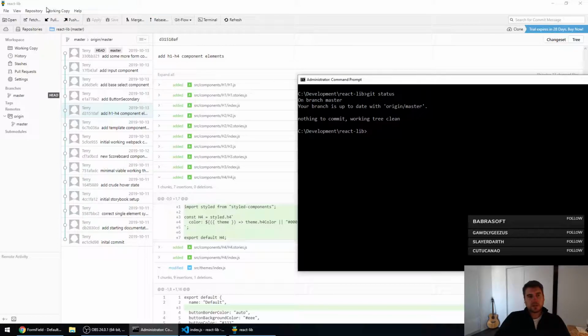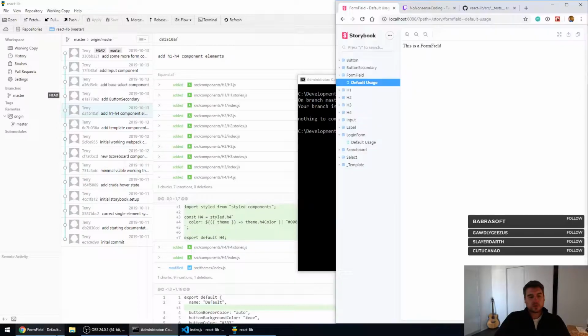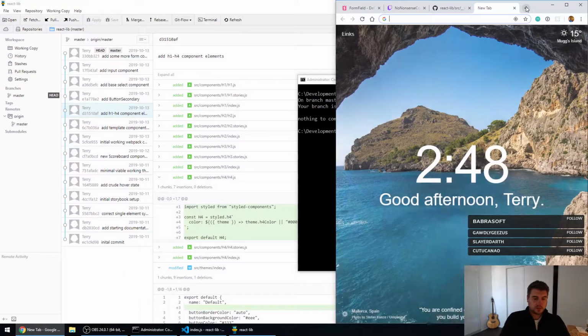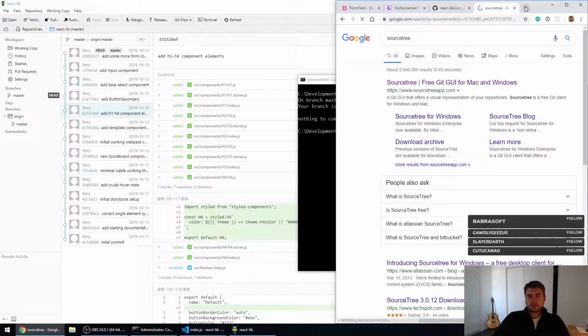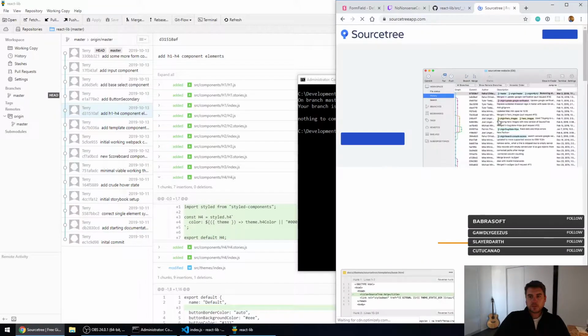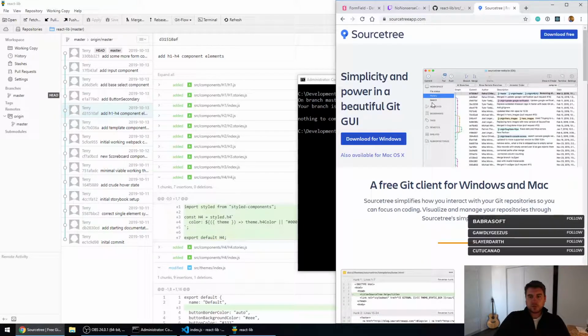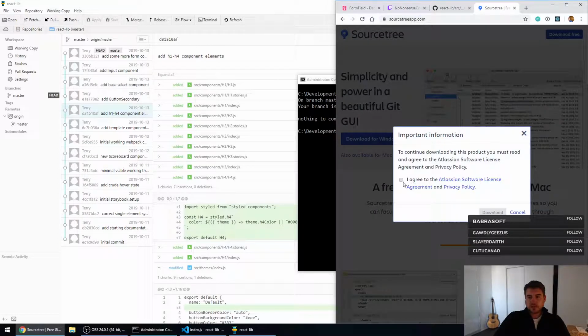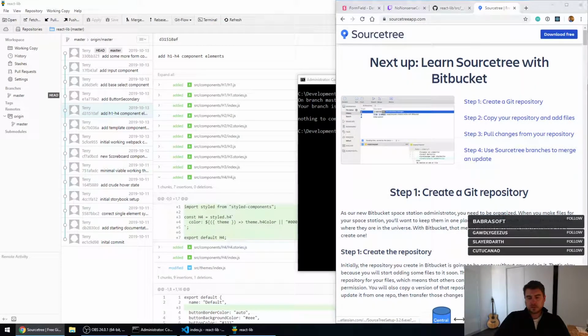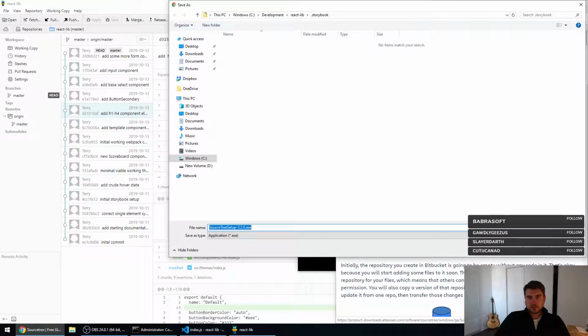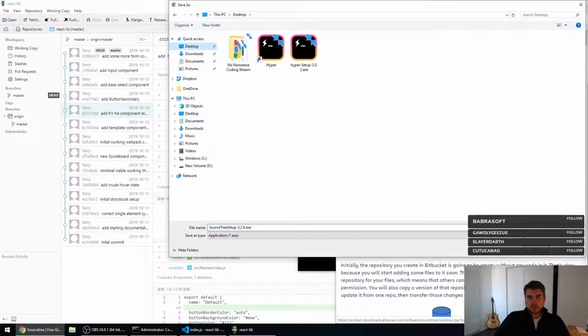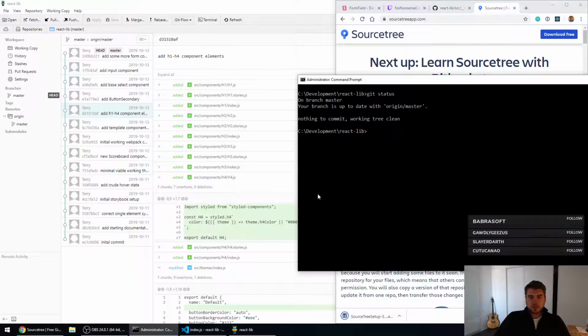But there's another one called Source Tree, which is free, and this is very similar. You know what? So many people ask me this. I'm just going to download this and use it at some point. But anyways, I'll show you how to do it.